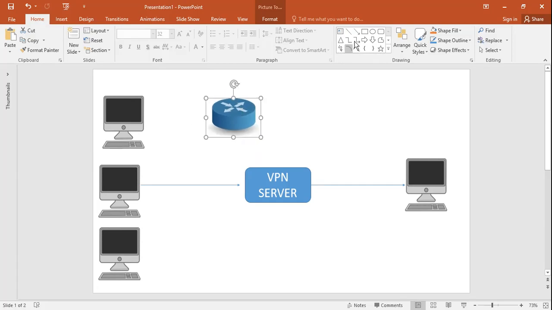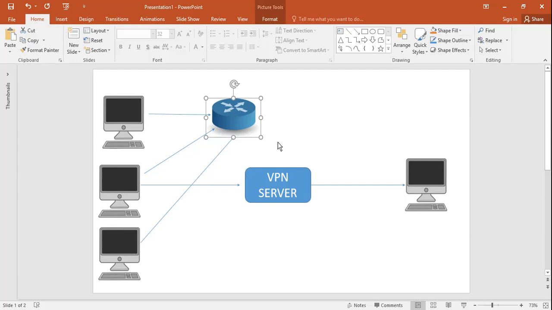So this is your router. You can configure the VPN on this router so that whenever any computer or client wants to access the internet, your router will provide VPN services for all of them. So either you can directly connect to a VPN server or you can configure the VPN on your router itself, by going to its settings page.